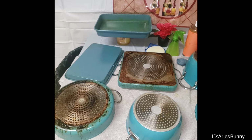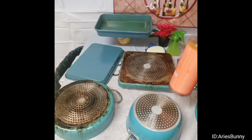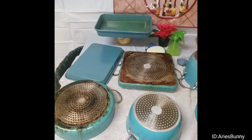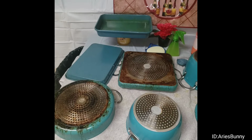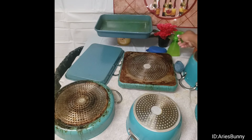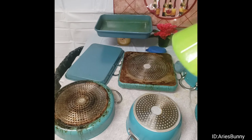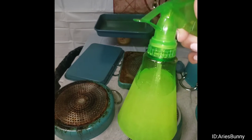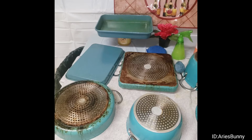Normally when I clean my pots and pans, I use this cleaner called Barkeeper's Friend, but I don't have any. So what I'm gonna be using is Dr. Bonner's Castile soap, pure soap. I've used this before, it's the bomb. I got a Brillo pad, a new scrub pad, and my handy dandy lemon and vinegar mixture. This is what I spray my kitchen down with every night. I'm gonna be using both of those products, the only two products, okay?